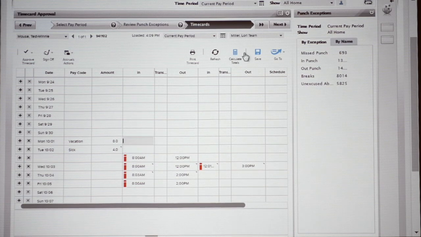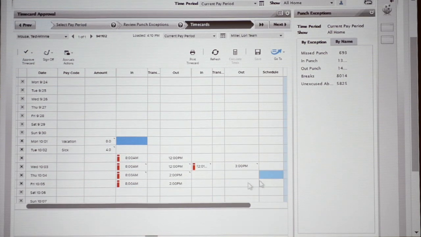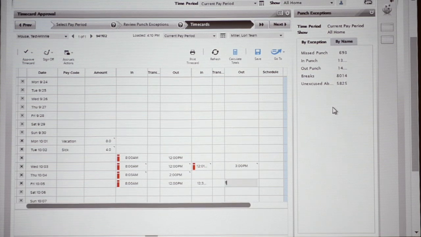And then make sure any edits that you make, you click Save up at the top right. Once you hit that blue Save, it turns gray. You know that the edits have been saved. If there are any adjustments to hours that you need to make, as a manager, you can make those edits. For instance, on Friday, I'm going to put in a meal break of 12 to 12:30 p.m. and then the employee left at 5 p.m. And then as you can see, the Save button is now blue. Click that and it turns gray.